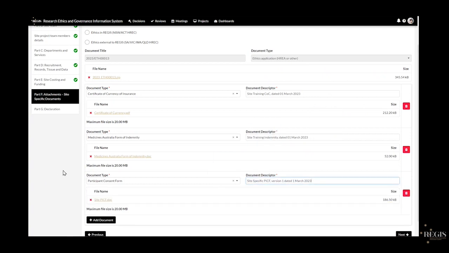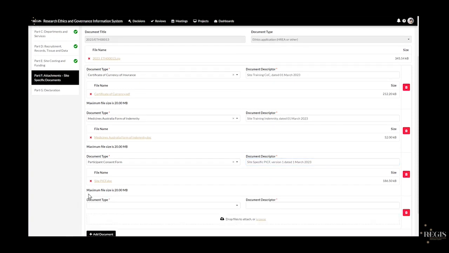There we go. When you are submitting your application at this point, so your site application, this does need to be your final document because you're submitting it for review now. If it's a draft document, it's going to come back, guys. So at this point, we want to make sure this is our final document.